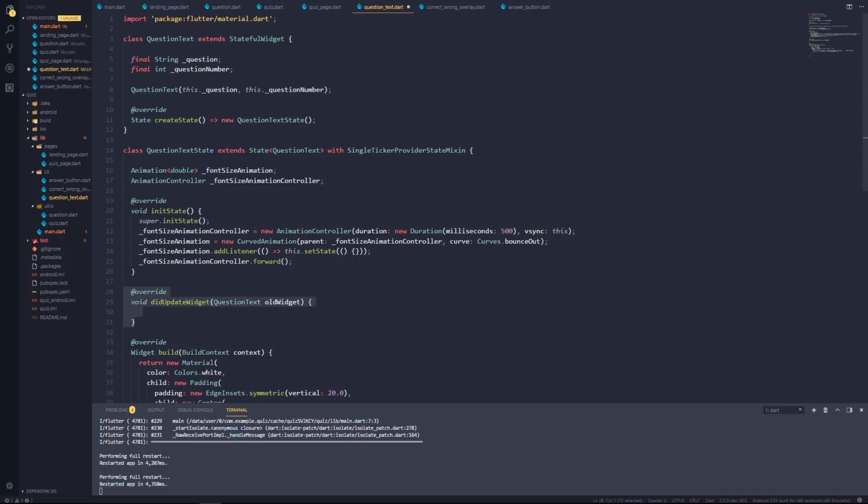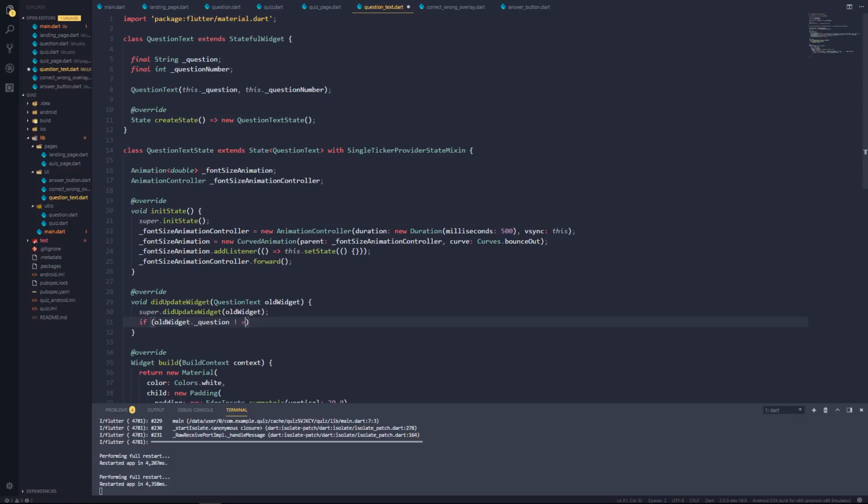What this is going to do for us is every time that the widget updates, we are going to be able to compare the new widget, the new question text, with the old widget, right? So let's try to do this. First of all, we should call super.didUpdateWidget(oldWidget), and in here we can do if oldWidget.question.